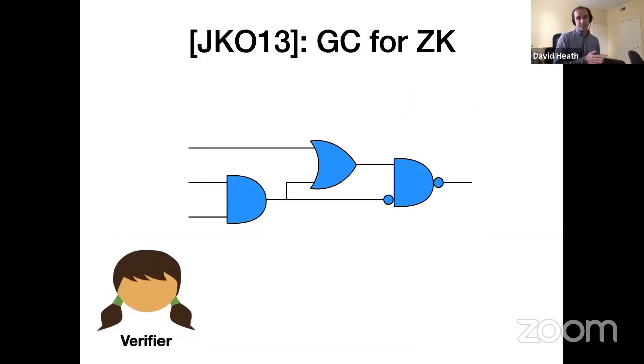Next, I'd like to talk a bit about garbled circuits for zero knowledge, and in particular why this is a good fit for this problem and other problems like it, and where there are some weaknesses that our work helps to shore up with this garbled circuit for zero knowledge paradigm. I'm going to start by explaining how this JKO protocol works, at least at a high level, and then proceed into how we extend this with efficient conditional branching.